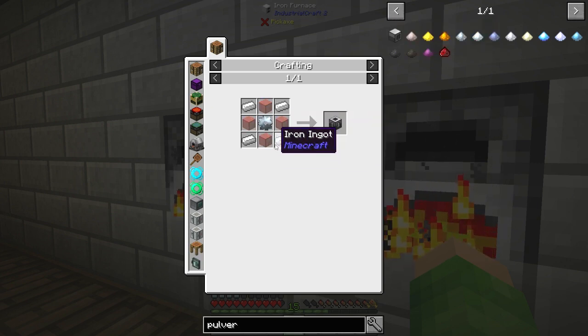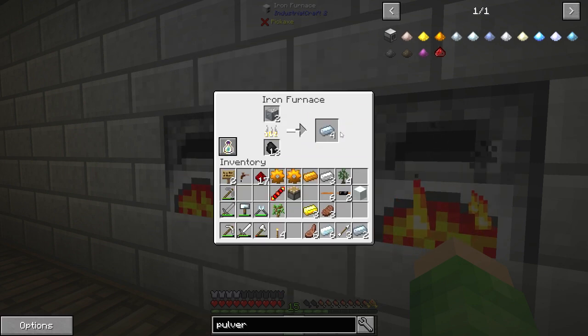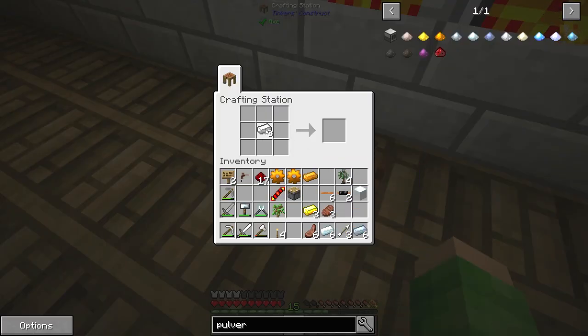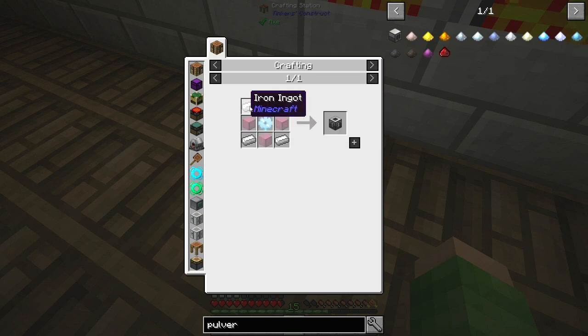Machine frame. Yep, tin gear. So we need quite a bit of tin. I think that's literally just iron and four bits of tin. There we go. We've got enough. That's good. So we need a bit of iron and that. We can make a tin gear. There's a tin gear. Perfect. Then we need glass and iron for that, which we can do.